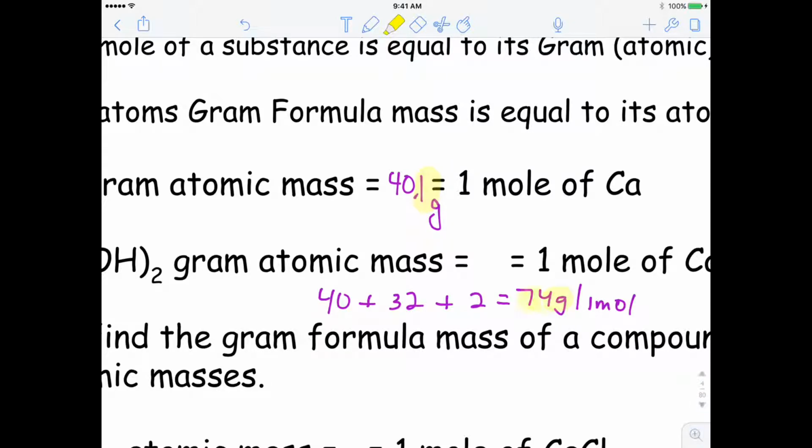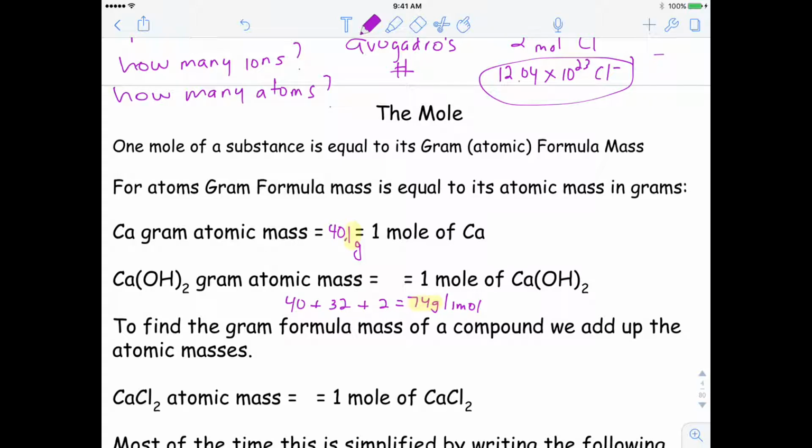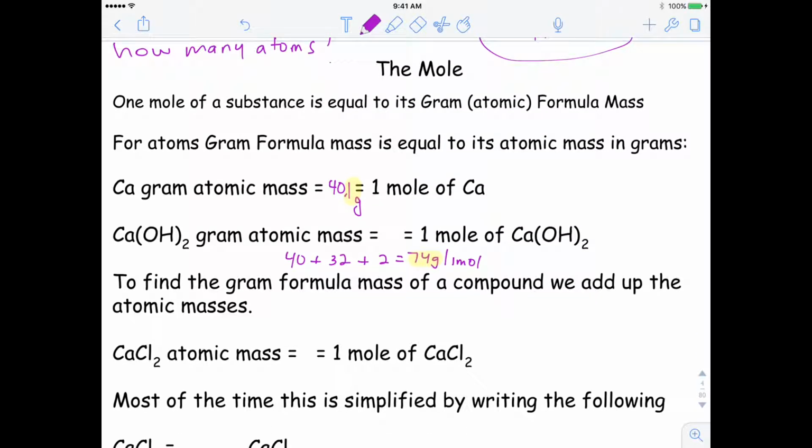It doesn't exactly matter what you round to. Personally, I always round to whole numbers unless I'm doing something like an empirical formula. On the IB exam, you may want to be careful and round to the tenths or hundredths place. But you're mostly interested in getting the correct answer, so if you round to whole numbers, that's fine.